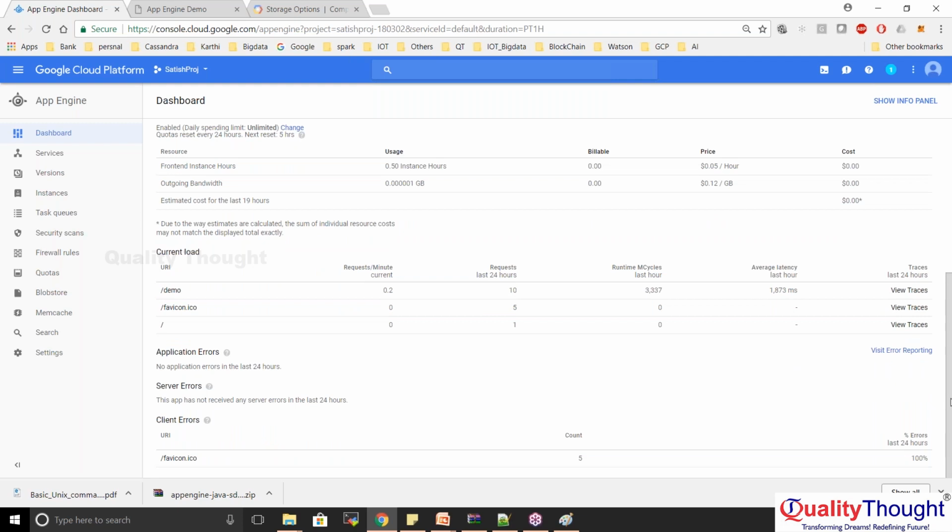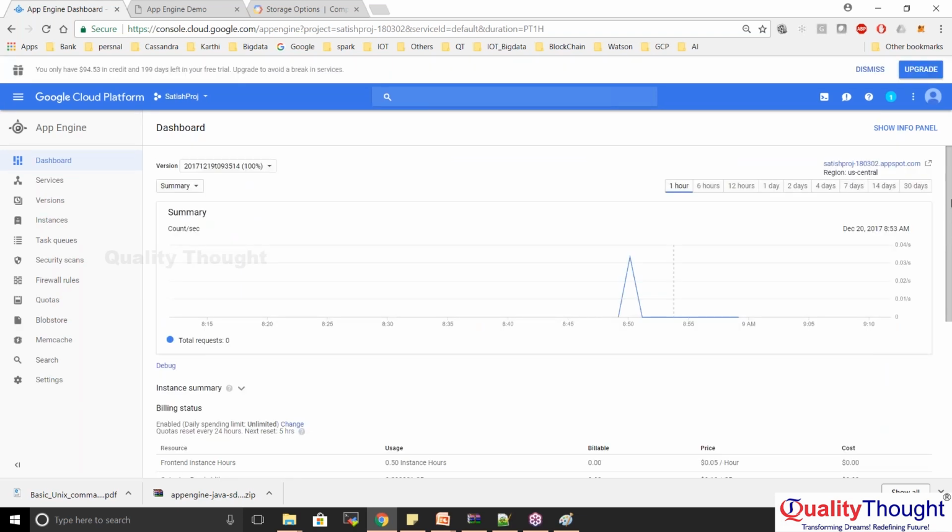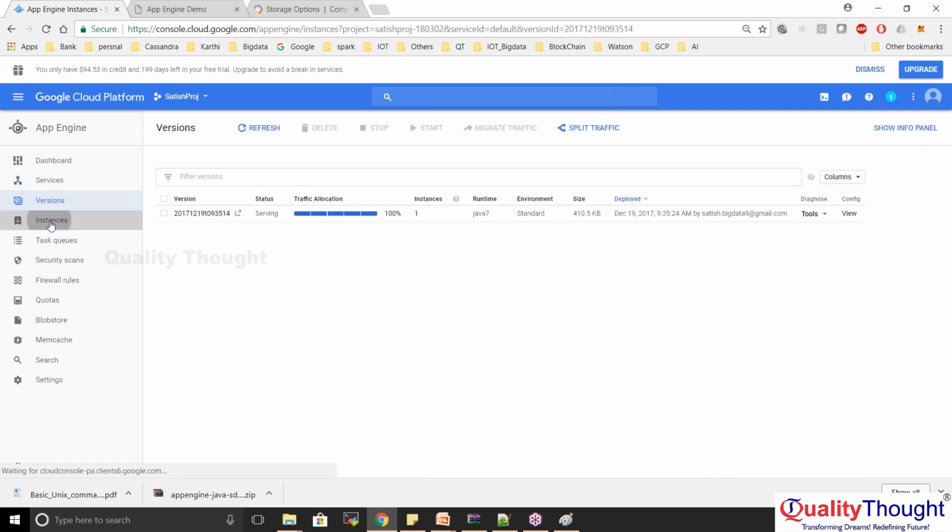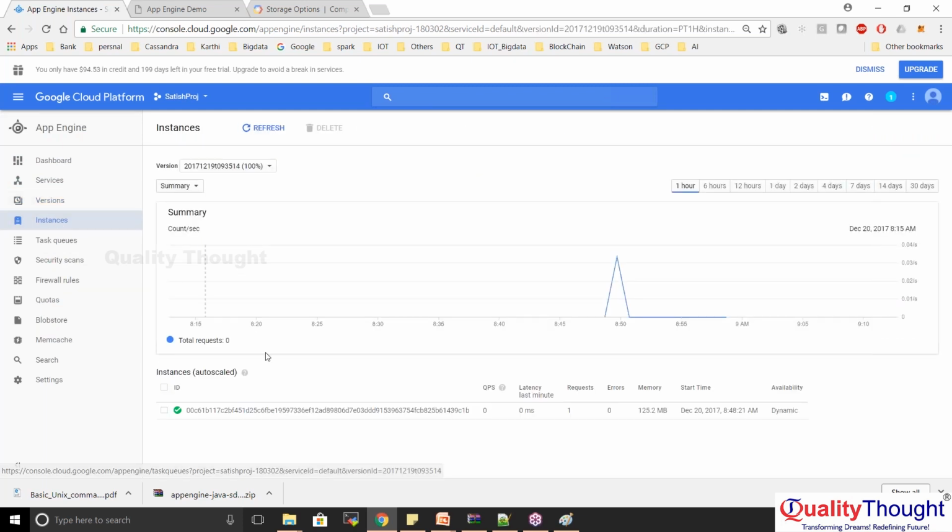Okay, Sudhir, just to create one App Engine, it is already created here. So in this App Engine, you can set the things. How do you want to verify it? How do you want to do the auto scaling here? Okay, here this is the one. Instance auto scale. See here, one instance is already created for this one. It is auto scaled. Automatically, the scaling will happen here when it is required.